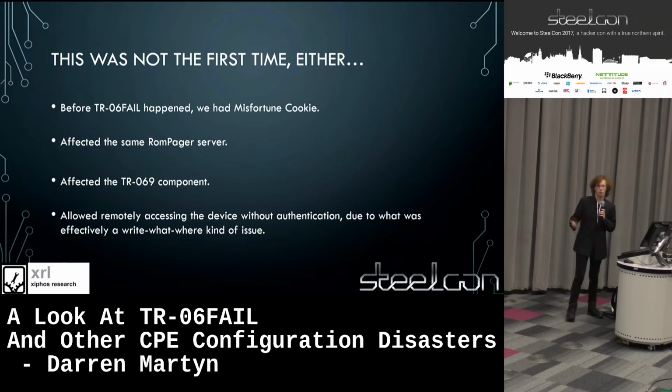So before I continue, this worm, in terms of malware, is actually pretty neat. It was poorly written, but it was cool. So they'd found out about this command injection bug, the scrub lords, the script kiddies who want to do massive DDoS attacks, and they wrote a really simple worm that just scanned and propagated and scanned, and it also blocked further access to the TR-06 port, and prevented reinfection of the device.